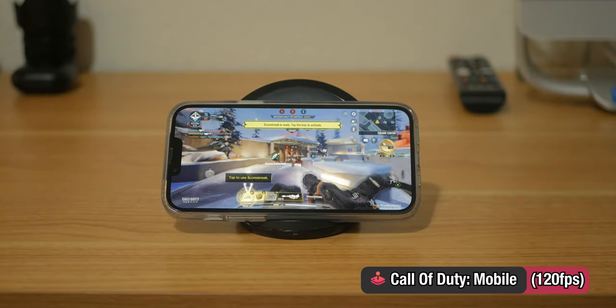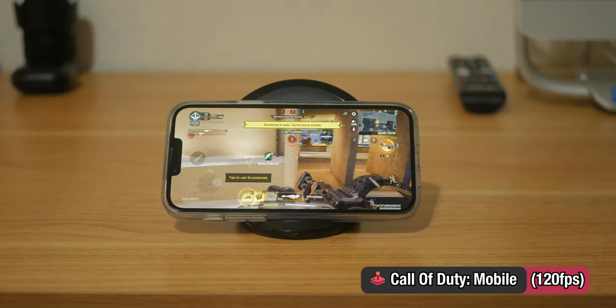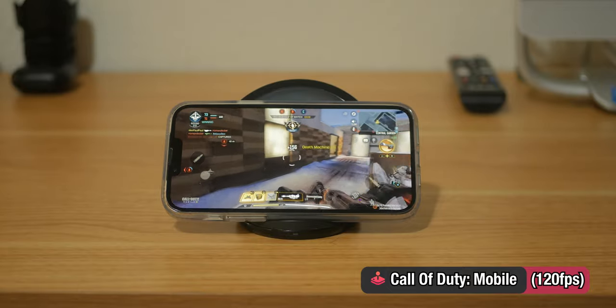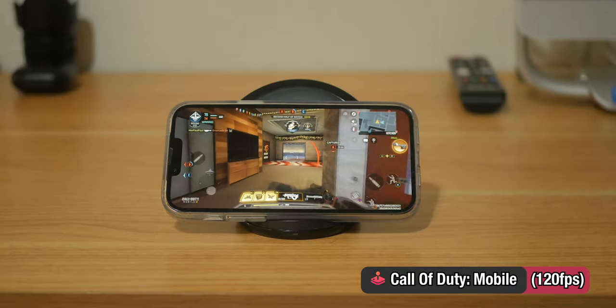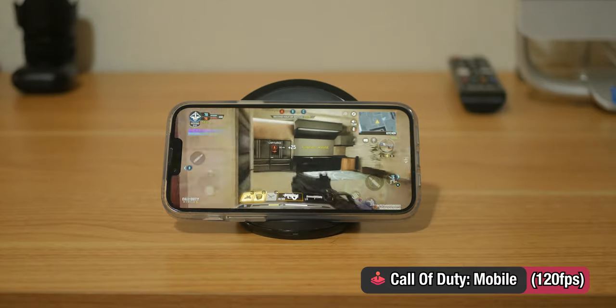And we'll talk about the iPhone screen itself later. Right now we're talking power and performance, and 120 frames per second gaming is the absolute height of it with the iPhone 13 Pro. I know you can't really see it, and you've probably heard this in another video, but 120Hz is next level smooth. Like, if you've ever used a device with 120Hz, then you know exactly what I'm talking about. If you haven't though, then just take my word for it, okay?